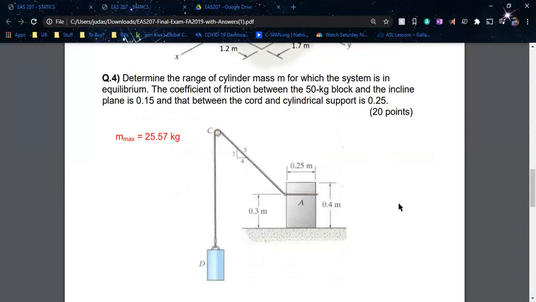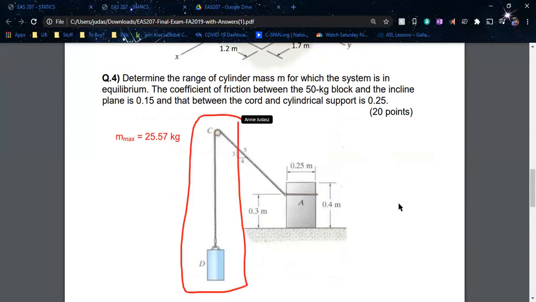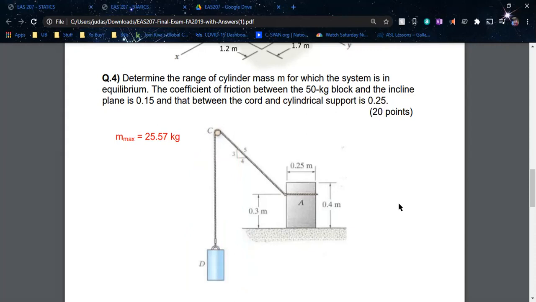This is going to be a similar problem in terms of what happens over on this side, right? Because we're still basically going to have, hey, the weight of the block is going to be the tension of the rope. We're going to have to use the fact that the coefficient of friction is 0.25, find the angle, all that stuff. The angle I'm actually going to talk about. But this is more or less the same thing that we're doing on this left side of the problem. Where things actually change is what's going on over here.